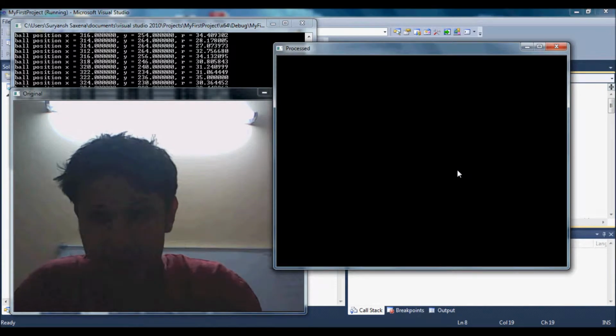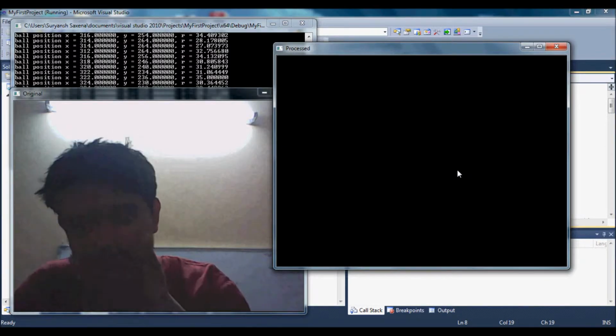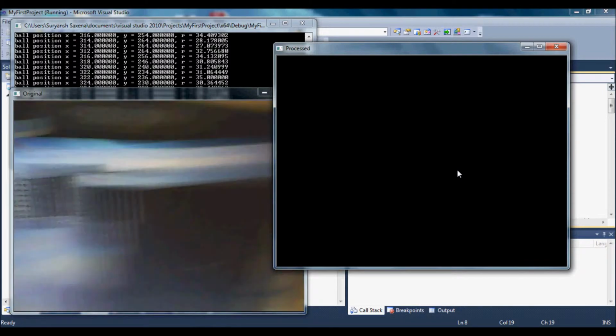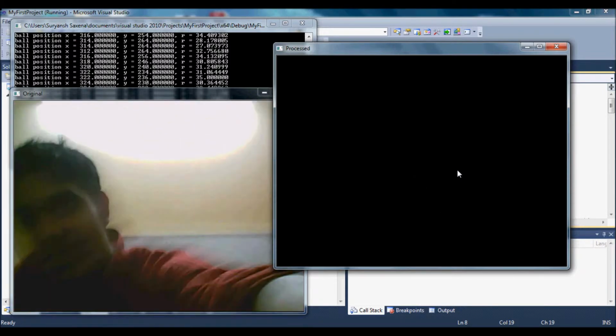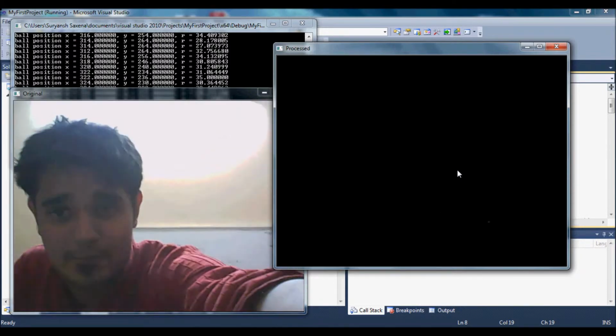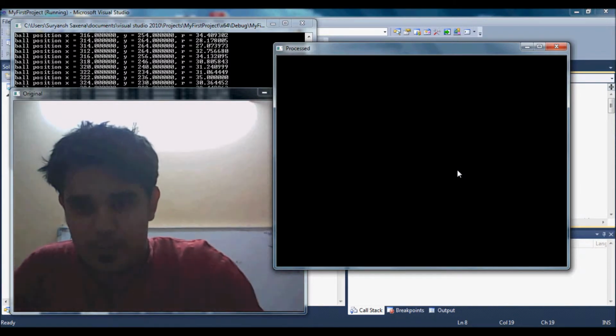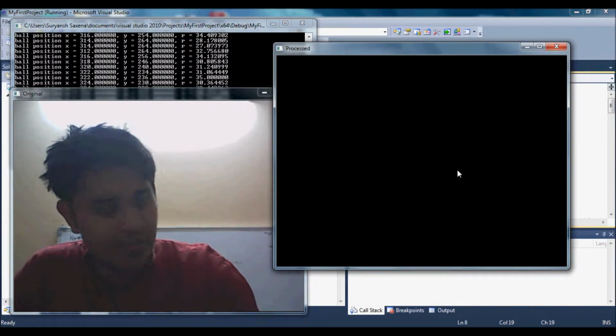Today we are doing a computer vision project with a Logitech camera. It's a web camera, and hopefully I'll be able to show you that camera. Let's show you the camera if possible. Right, not possible to show you the camera. So yeah, the same webcam we are using to do some image processing and some video processing.